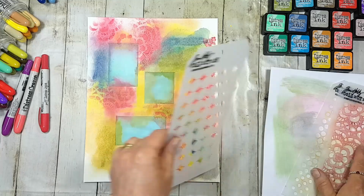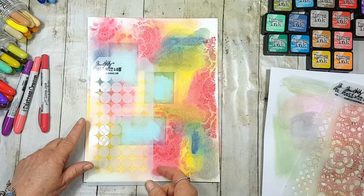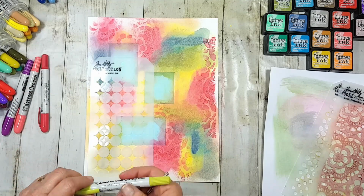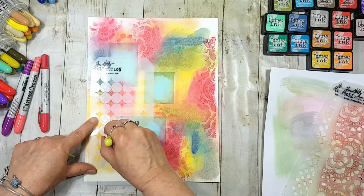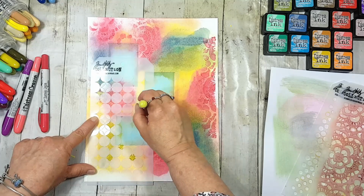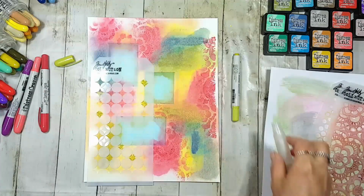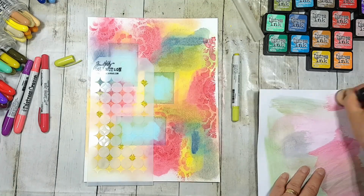So let's go over with these. So what shall we do? What colour shall we do? I think I might go the shabby shutters again. And I'm going to do exactly the same. And just put down in different places where I'd like it to go. I'm just going to give this a bit of a spritz so the red is not the main colour, and just wipe it off on my scrap piece of paper.